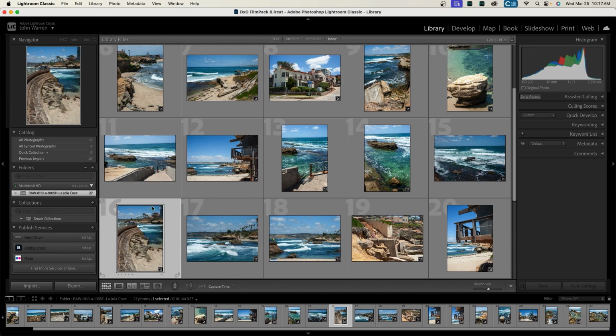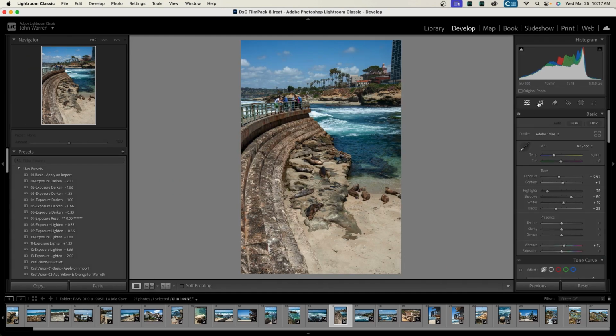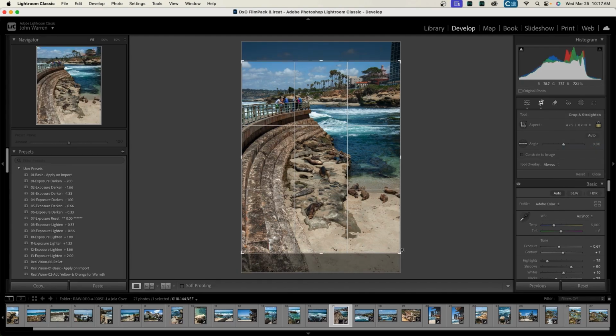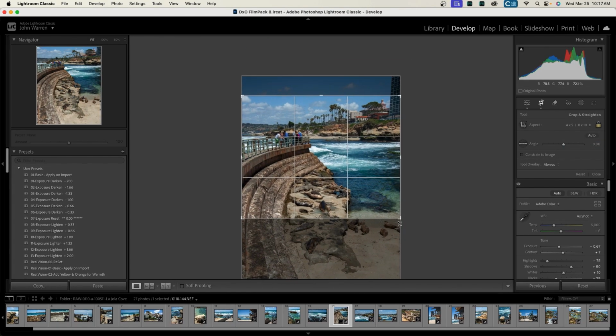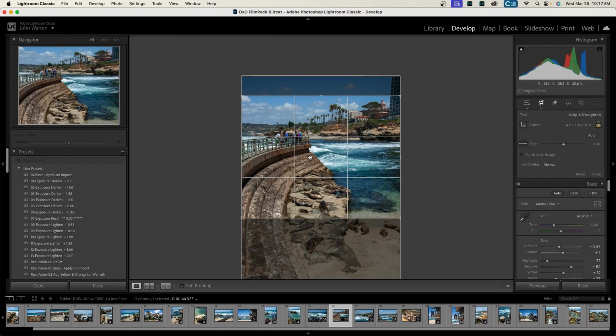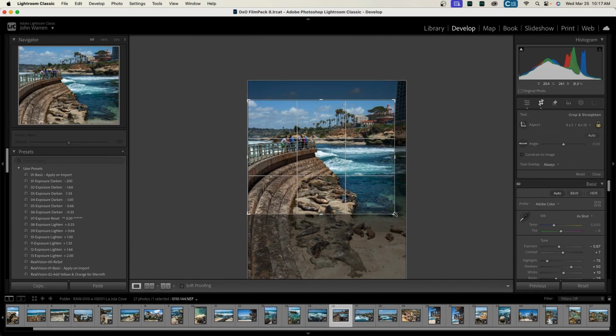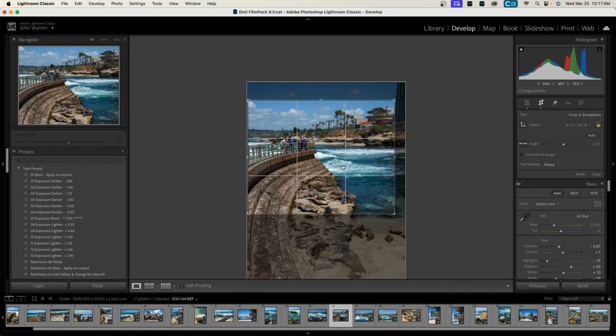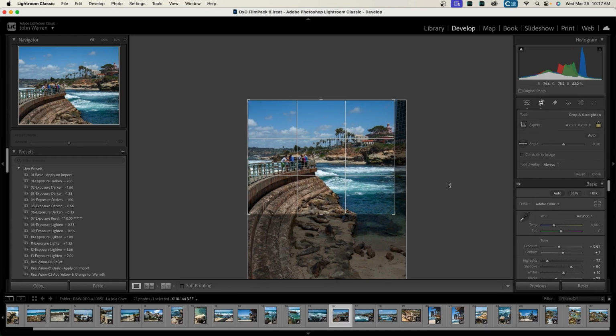So with this image selected, if I click on the Develop module, come over here and grab the crop tool, and then over here where we have the link icon, it says original, and I'm going to choose 4x5. And I'm just going to grab this guy and make sure I can get it over to horizontal as opposed to a vertical. And then I'm just going to crop this like that to get rid of this building along the side there. And I'm going to move this up to about, what do you think? That works? For all intents and purposes, that's going to work. So I'm just going to hit the enter key.